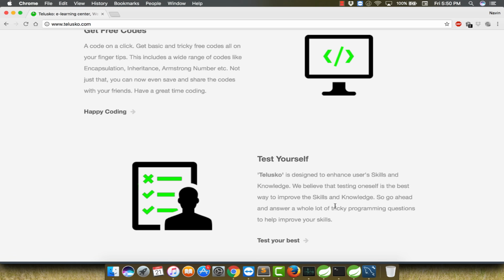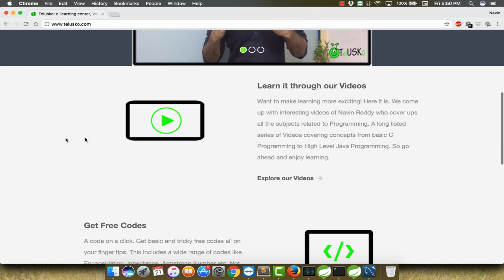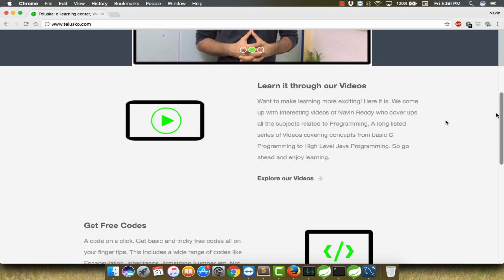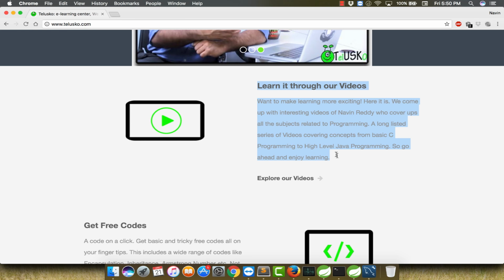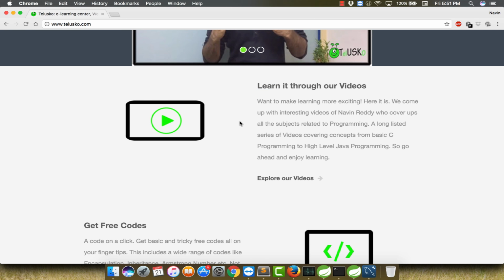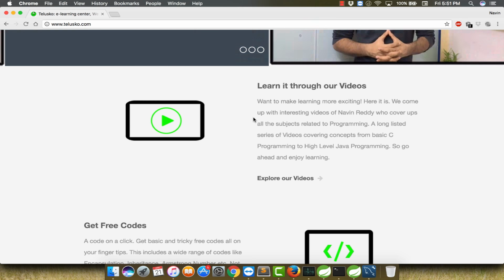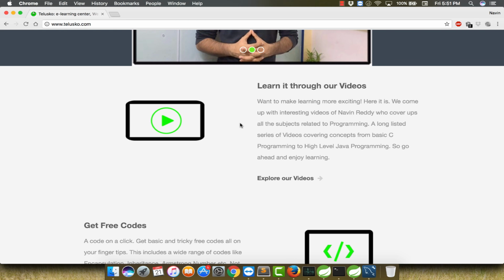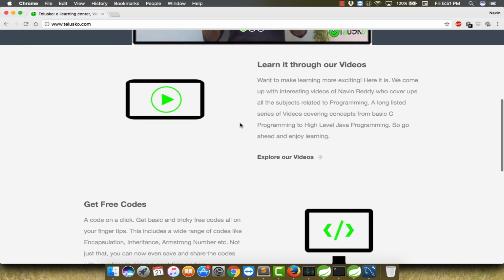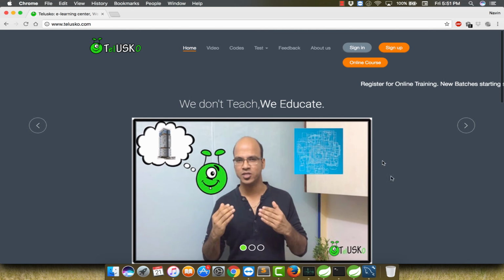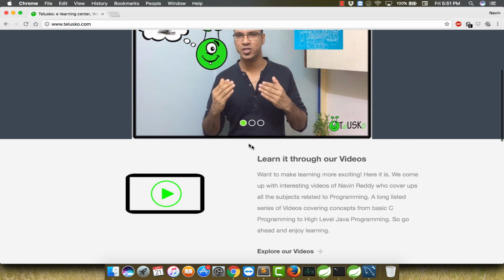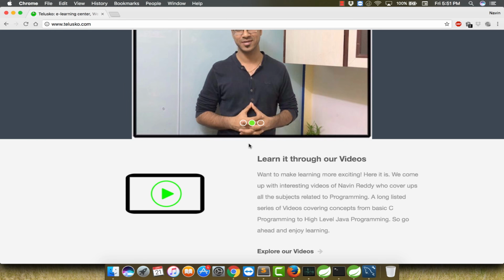Instead of having two different sections, can we just have everything in one section? We can have a video, we can have codes, and we can have test. If I click on the video icon, it should expand to something like this. If I click on the code icon, it should expand to the code text. I also want one more update: if you can show the latest videos somewhere after the slider. Whatever video I'm uploading on YouTube, if you can just put that here.